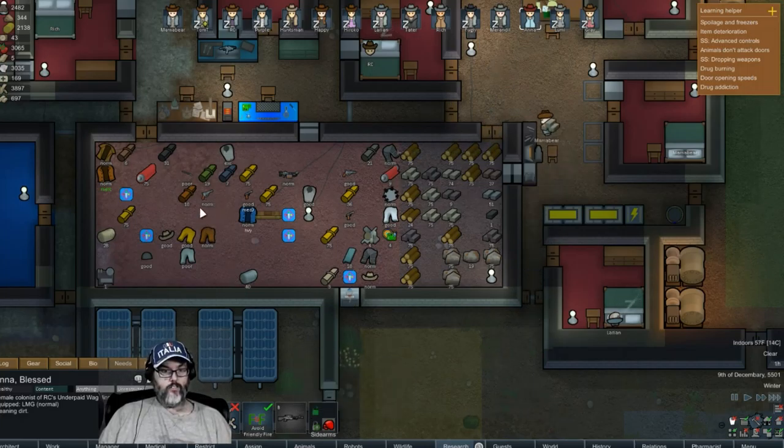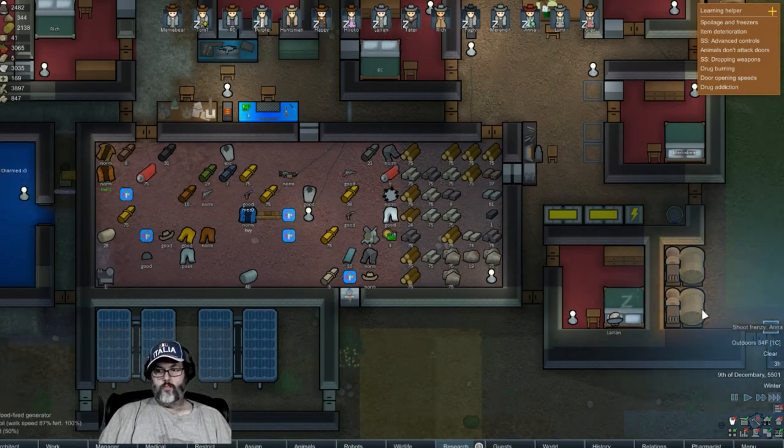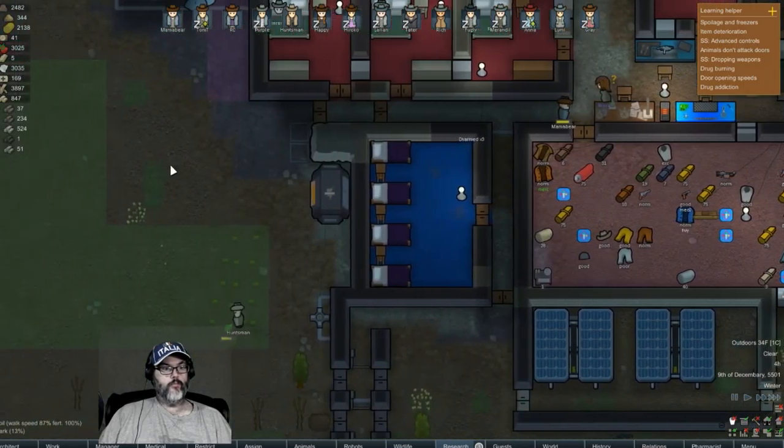Alright. Anna could use a... why don't you go grab that next? Let's see. Anna has a shoot frenzy going on. Awesome.